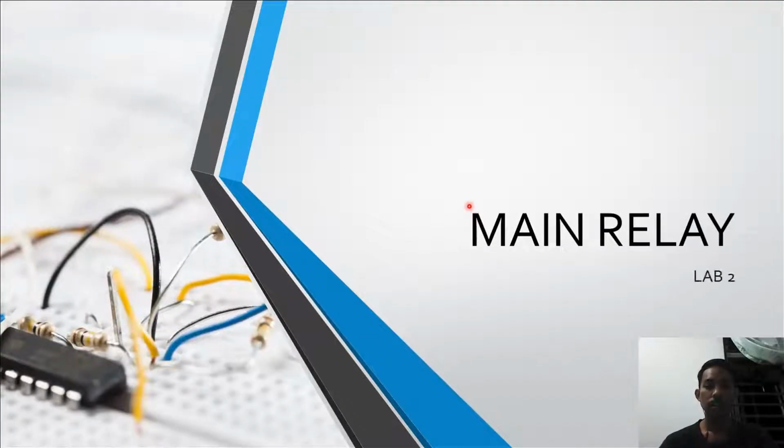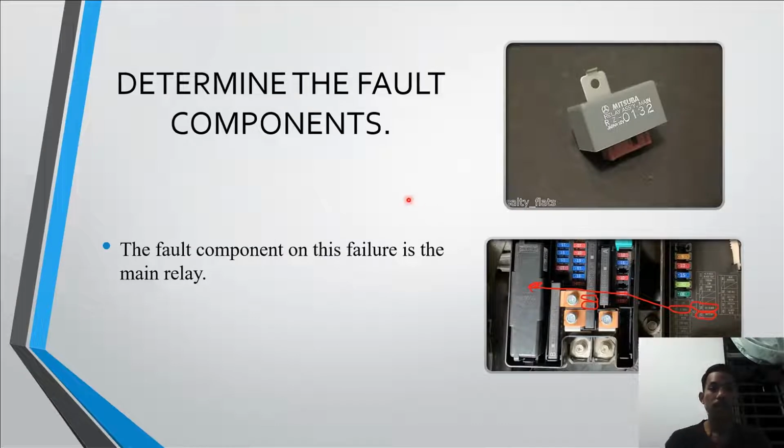Hi, Assalamualaikum. My name is Muhammad Amar Mukris and now I'm presenting Lab number 2, main relay. Determine the fault components. On this lab, the fault component is the main relay. This is an example of the main relay and this is an example of the location of the main relay on a vehicle.